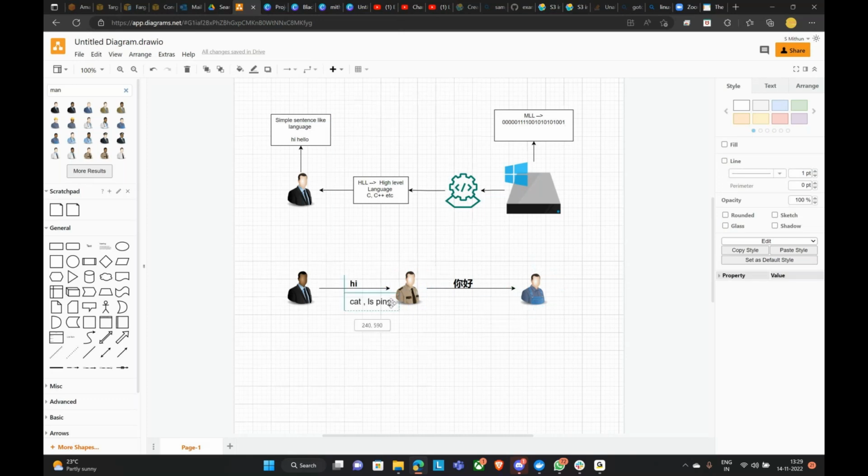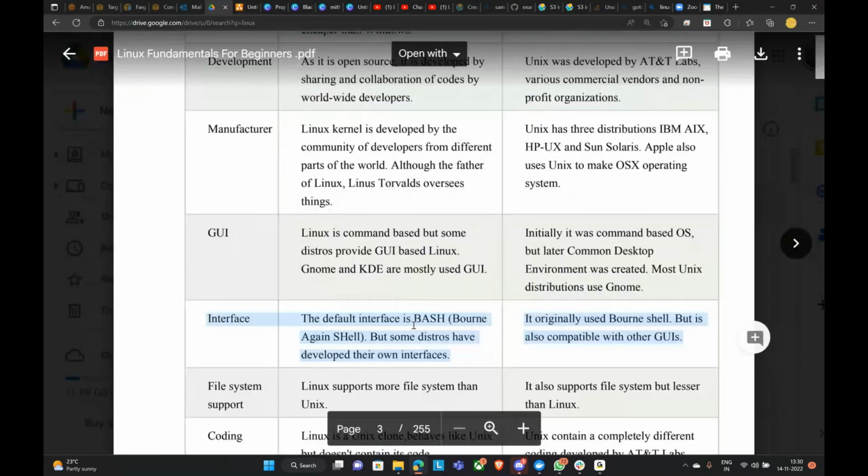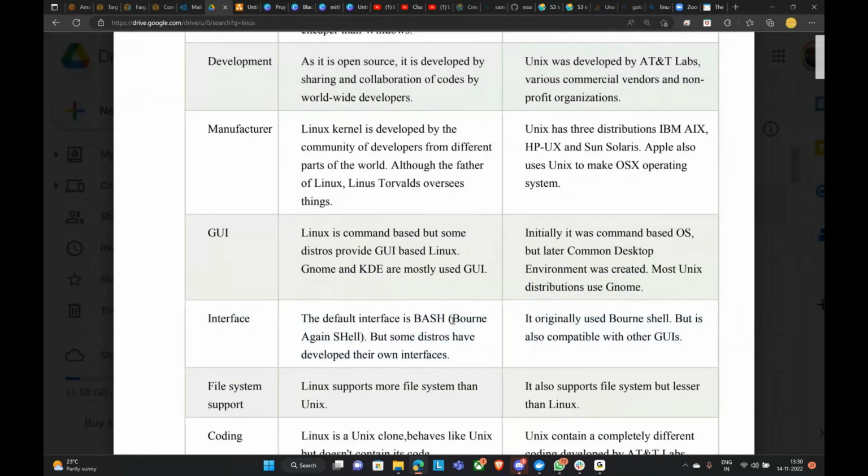So you need an interpreter, and that interpreter is a shell. With respect to the Linux operating system, shell is the interface. That is called bash. Bash means Bourne Again Shell.